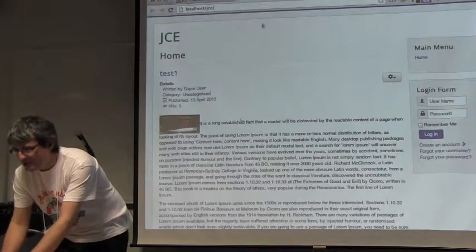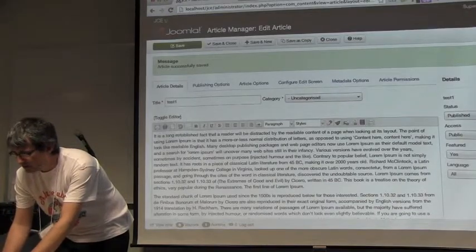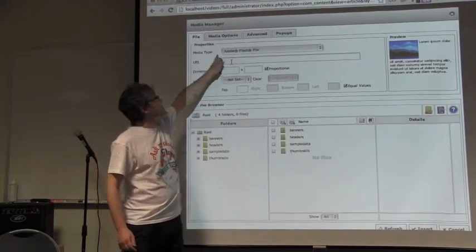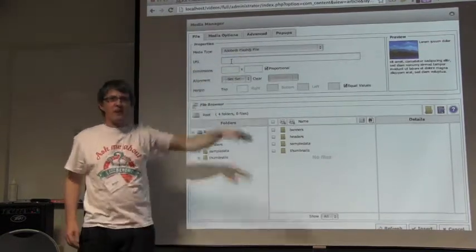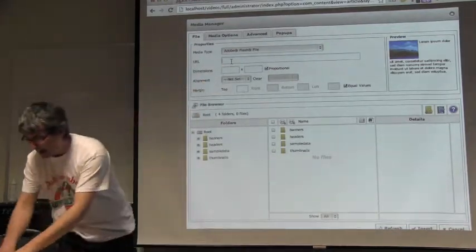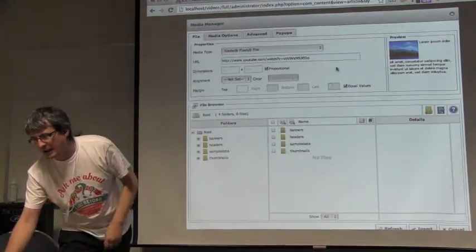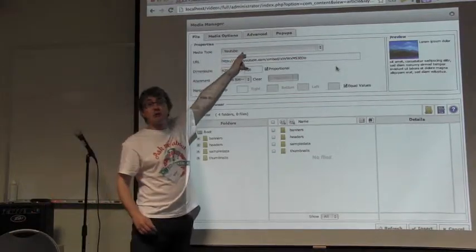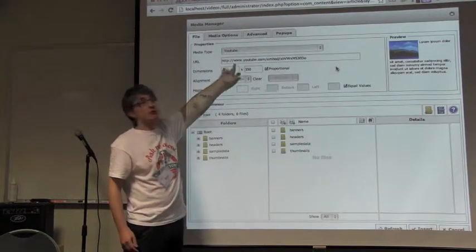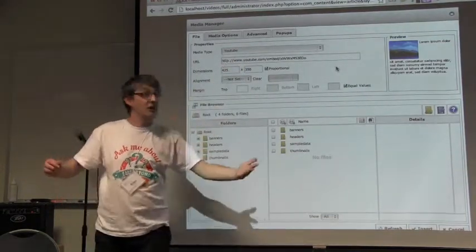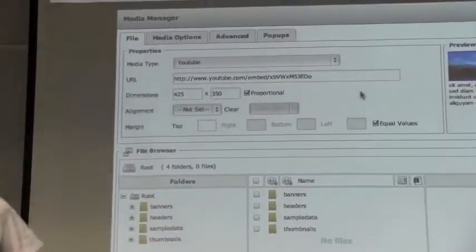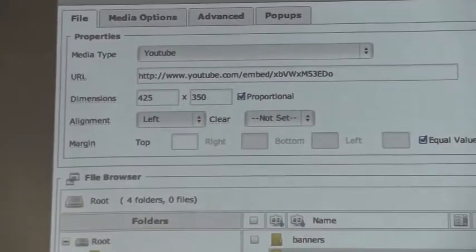Okay, so I go to the website, and I go to where it says URL here. Notice it still says Adobe Flash. Don't worry about that. Just click on the URL and paste in the URL, and then click away. And it changed to YouTube because it recognised it was YouTube. It's put in some dimensions. It's chosen 425 by 350. That's a configuration option. What you set the default to, I could obviously set it, and you can do your alignments. I'll do left alignments.